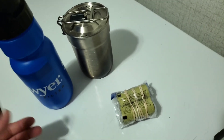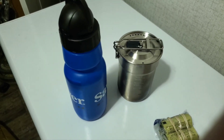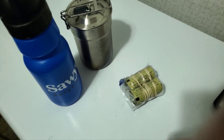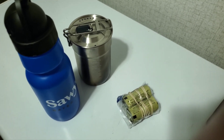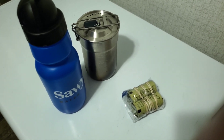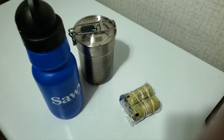I am looking into the Grail system, which measures an exact amount of water and is a press filter with a replaceable filter. What I don't like about the Grail is you may have to replace the filter more often than the Sawyer. These Sawyer filters are supposedly rated to 100,000 gallons of water, but I assume that's if you clean your filter properly after each use. In a real SHTF situation, that filter may only be useful up to a thousand gallons because you might not get time to clean it properly according to the instructions. It says 100,000 gallons, but that's a very specific scenario.